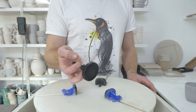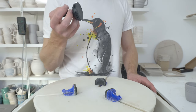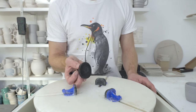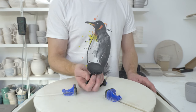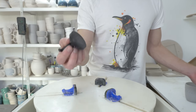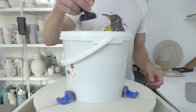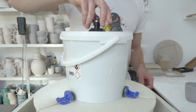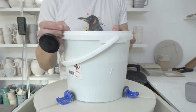I did a tutorial for Ceramic Arts Daily where I demonstrated it in use, and I got comments saying people tried it and it doesn't work. So I want to tell you how to figure out whether the issue is your car dent puller or your process. It does work — I just weighed this tub of glaze at five kilos and the dent puller will pick that up.